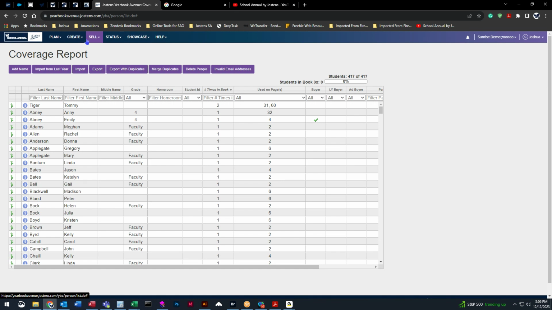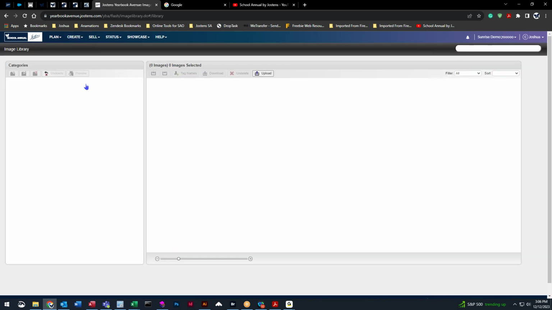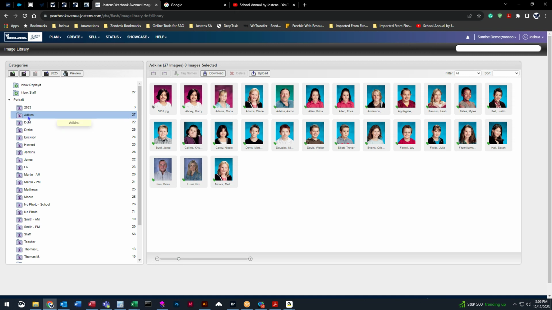All right. So now that you maybe have got your reports back, or your pages back with any corrections or stuff like that, we're going to go back to our image library. We're going to go back to our teacher, and we're going to look right here. You can see that the change has already taken place. He had Mr. for a first name, and now he has Aaron for a first name. So you can see that change has taken place.